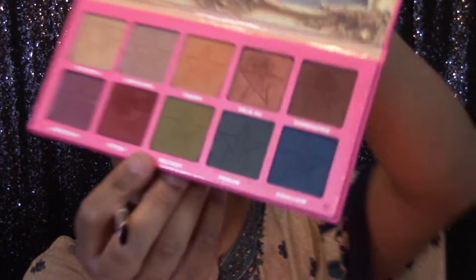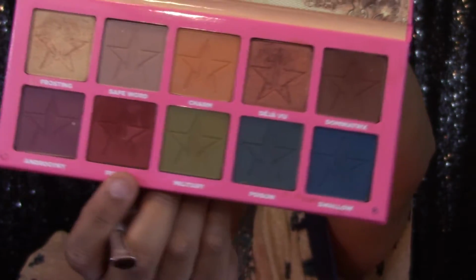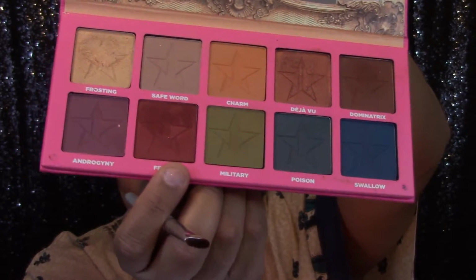Now that frosting is laying under my brow, we're going to go into my favorite color. My favorite color on this palette is Fetish. Imagine that. It's like this burgundy, deep color. It's got a slight, look at that sheen to it.